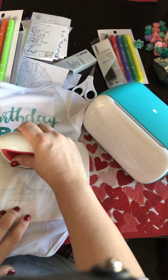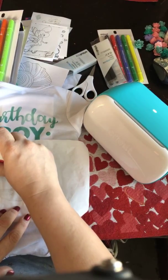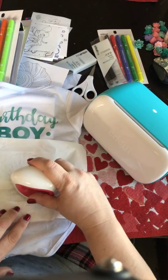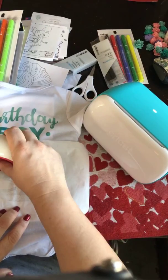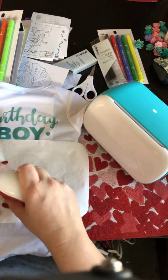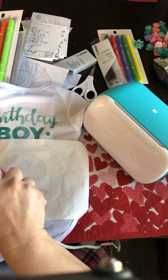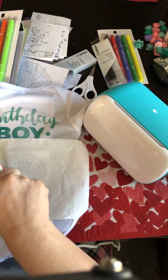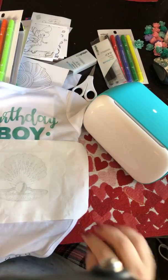Okay, I think that might be done. If you're very, very careful about it, you can sort of peek and see if it worked in the areas. But you have to be very, very careful that you don't lift and move the design, or else it will do something called ghosting. And you don't want that. Ghosting looks like a shadow. It looks like offset, really, if anybody knows what offset is. Okay, so let's have a peek.